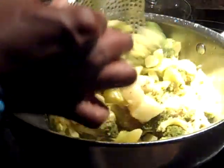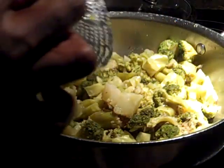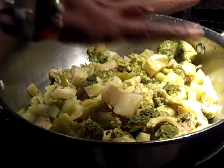Okay, so now we can take this rack out of there. And now we can begin to put our cheese on it.